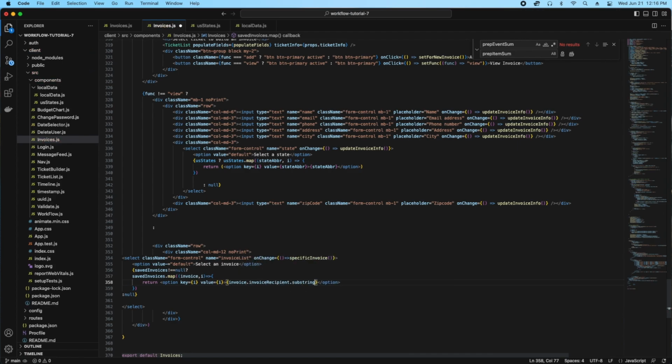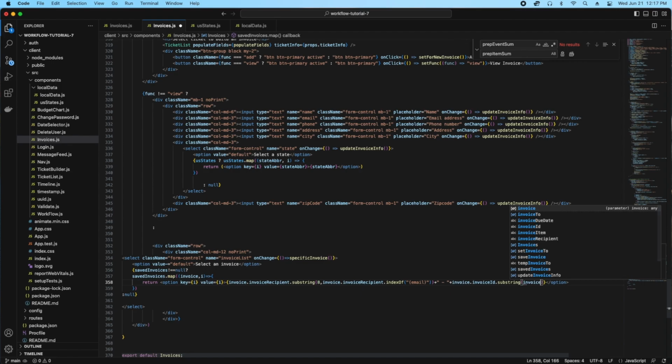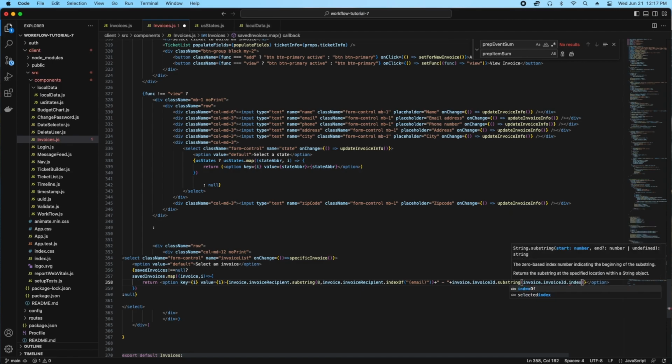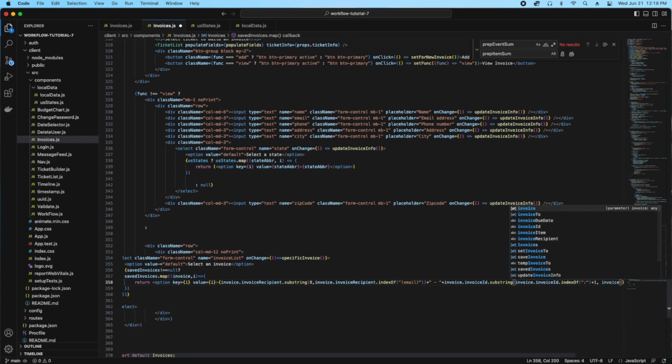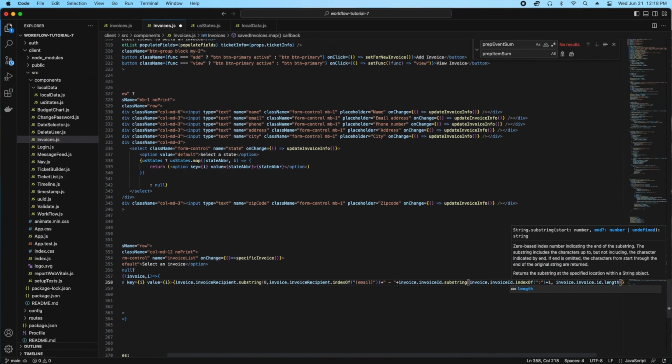And so here are all the invoices being listed. I'm just cutting out some of the details. I just want the name of the invoice to be shown. I don't need all the data on the actual invoice name. I'd like to get just who is responsible for making the invoice. All right, still more substrings to get this invoice laid out.